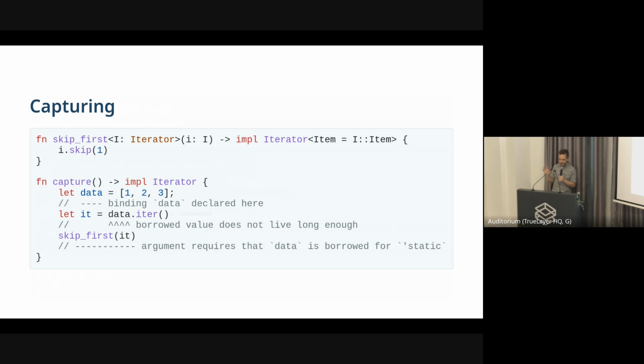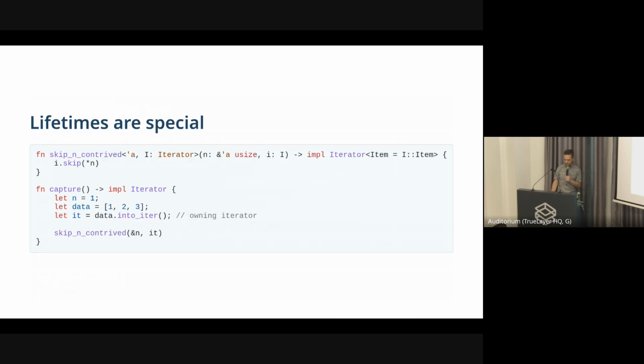Okay, that's important. So in this example, even though the skip_first function's return type just says impl Iterator, which looks like it should be a regular static type, this doesn't compile because the I that gets filled in there is an iterator that is dependent on data, and that has that lifetime, so it's captured into the type, and so we can't return it.